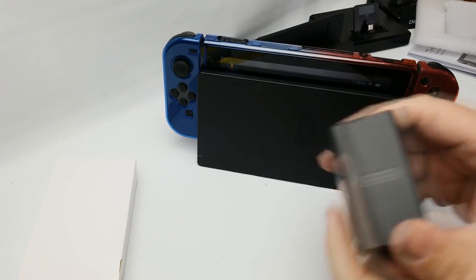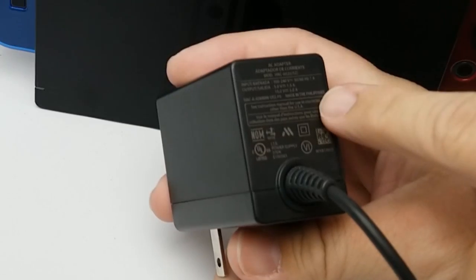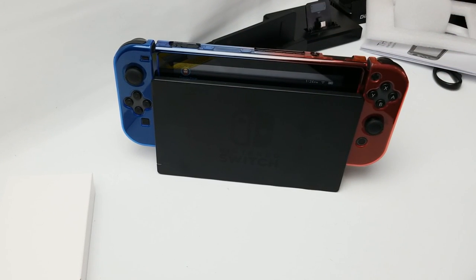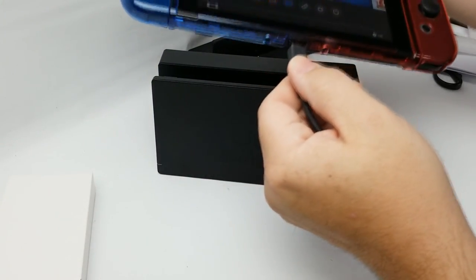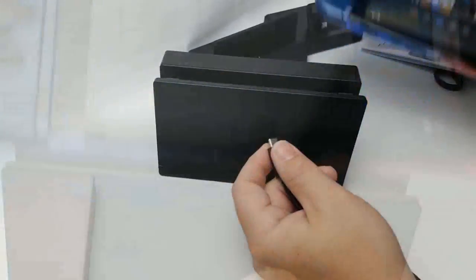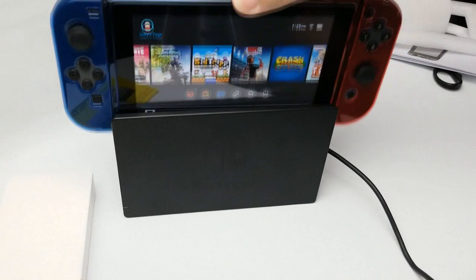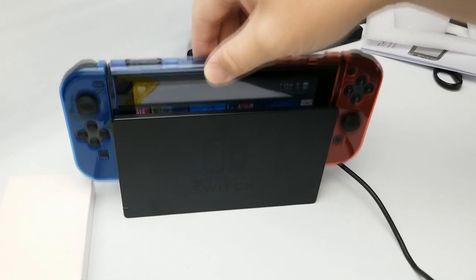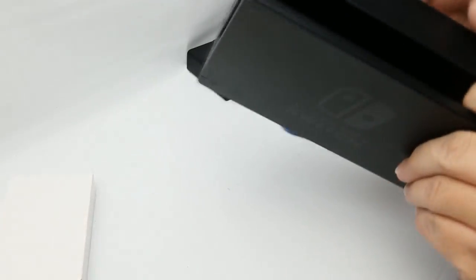Now, just for reference, I am actually using the stock OEM Nintendo power brick here. And as you can see, 2.6 amp output on there. And first things first, we are going to actually just verify that we are getting power out of this port into the Switch. And there you can see it is charging. So we'll start with the Switch stock dock. I know it's going to be hard to see, but pop it in. The display went out, so that tells me that yes, it is transferring power and everything. So we'll throw that one aside for now.